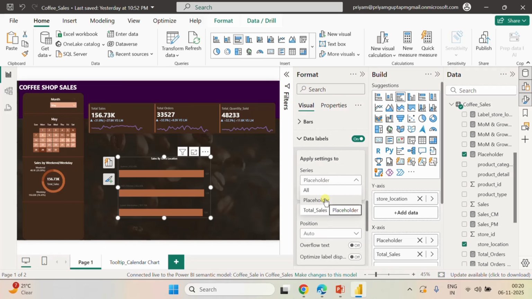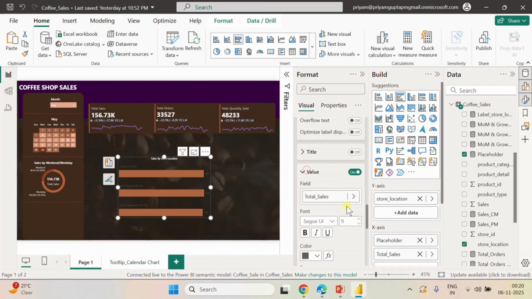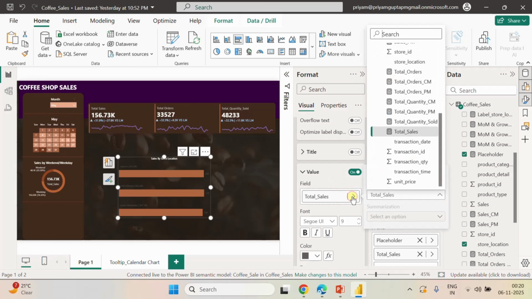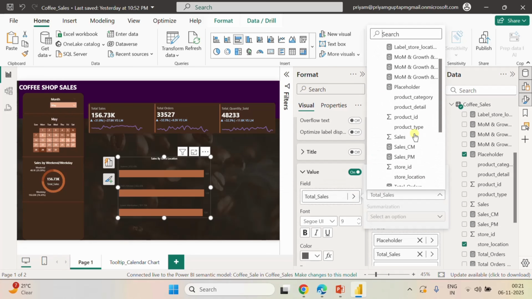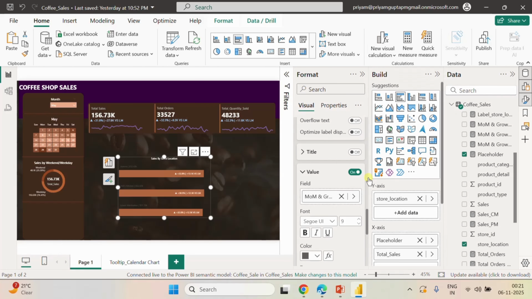Let me select total sales now. For total sales we need the value. Here we have to show month over month for sales. This one you can see here is showing correctly.